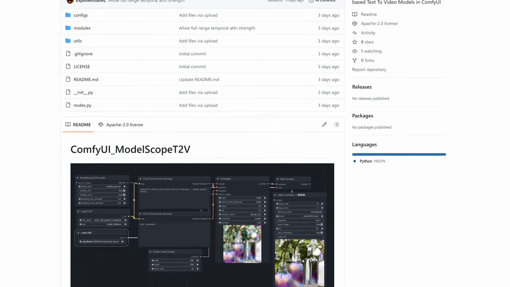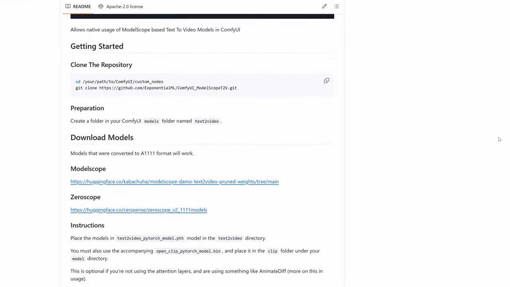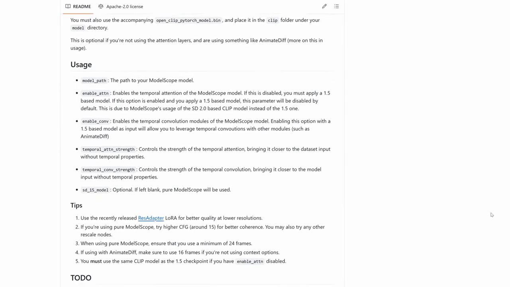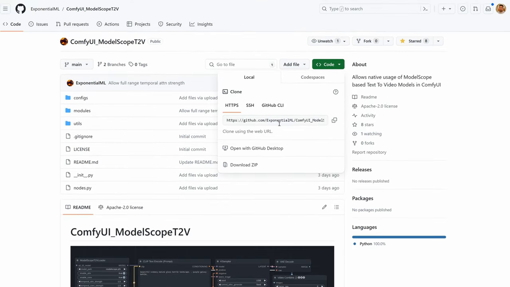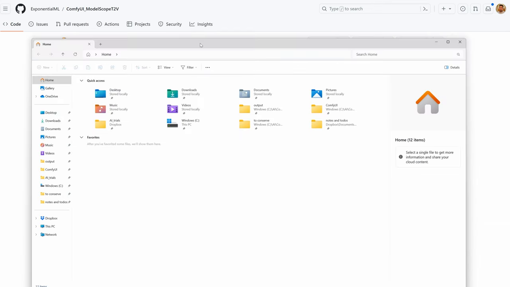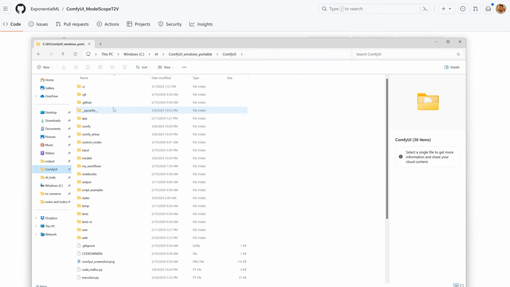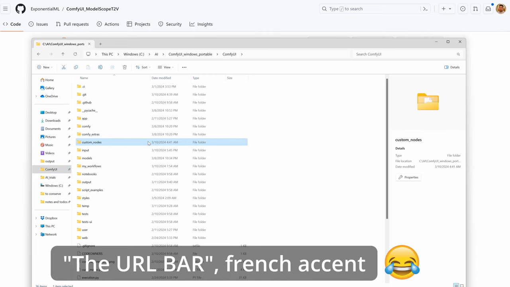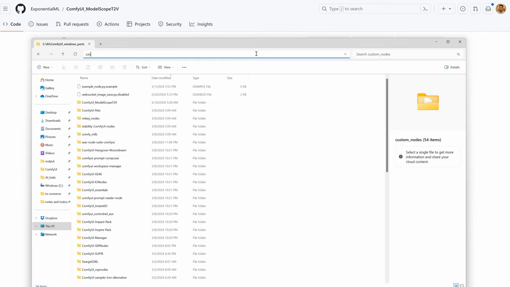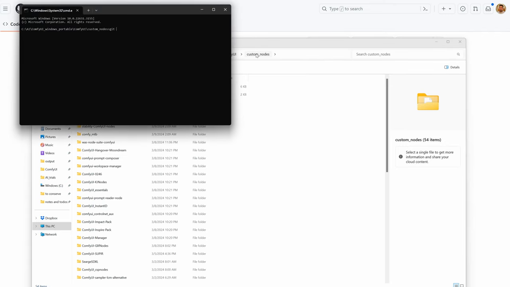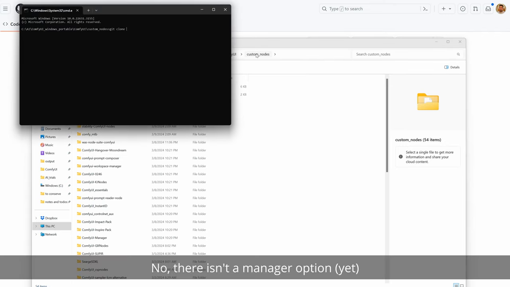Alright, so first, there is no documentation. It's brand new, so of course there is no documentation. What I did is what I always do, learn by trial and error over long nights of no sleep. First, you're going to need the nodes. You're going to open your file explorer, find your custom node directory, click the URL bar, type cmd, and then it's going to open a terminal window where you can git clone the link you copied from the repo. It's very straightforward, it's how it always works.